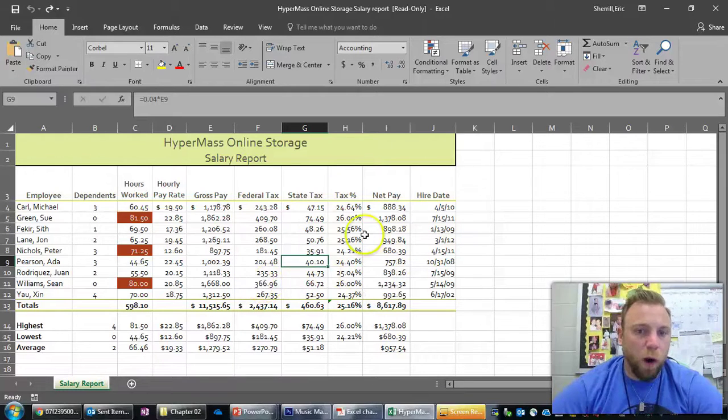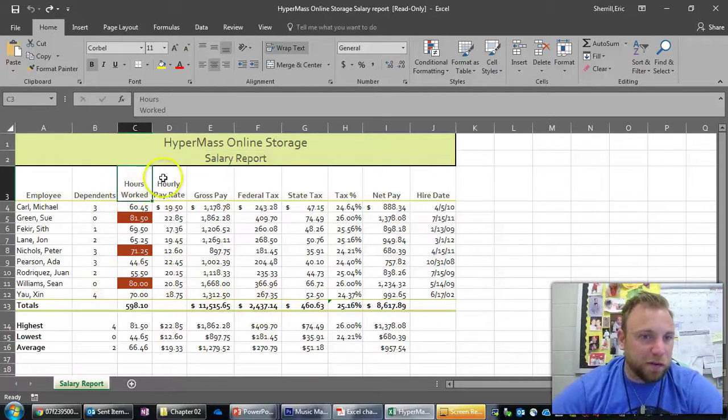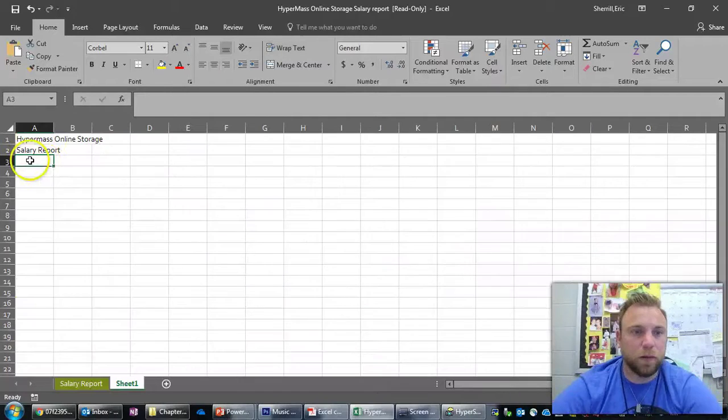I'm going to walk you through getting a setup, because there are a few things that are a little different than what we've been used to. Like the merge and center, the shading, and the font style. This right here is not actually two different cells. They do something within the cell to make it go underneath, and that's something I'm going to quickly show you.